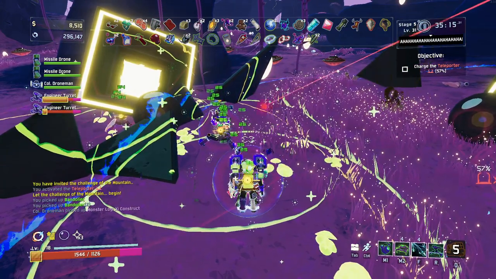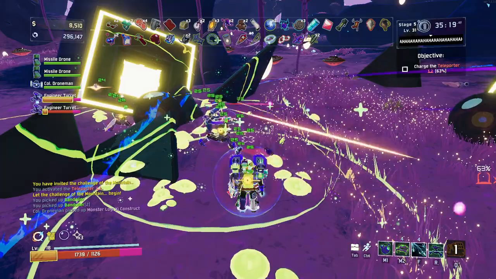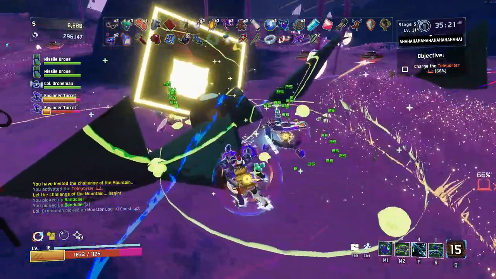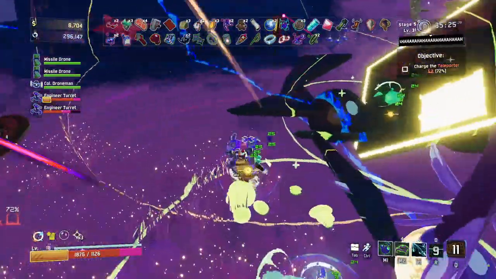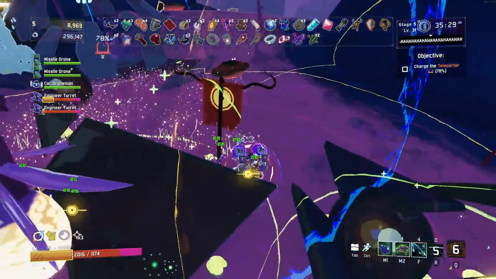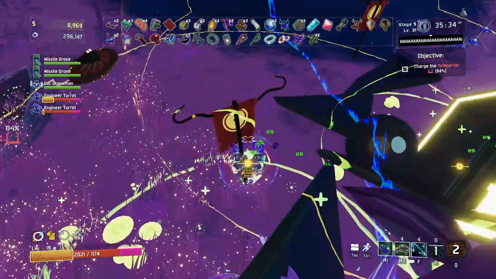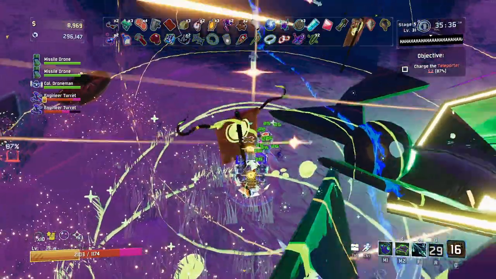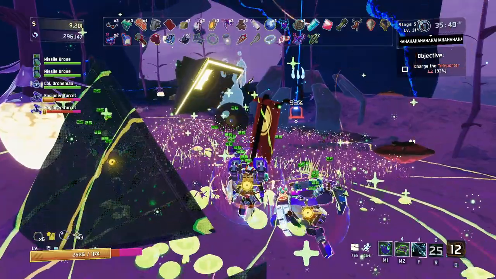Let me just chill. Colonel Droneman picked up Monster Log Z construct. What the hell? Was not aware that was a possibility. Why are they not spawning? Why are our turrets not spawning with half health? No, they are. They're just healing up so quickly, it doesn't matter at all.